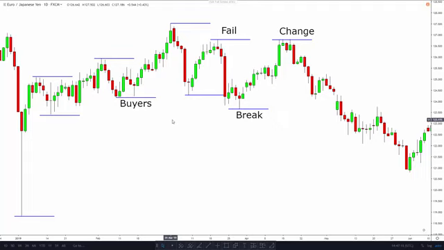energy. While buyers are spending their energy to the upside, sellers are accumulating their energy. And the natural consequence of that is that eventually buyers will get weak and allow sellers to take control of the market. If you think about this for a moment, you realize that in an uptrend, buyers are getting progressively weaker and sellers are getting progressively stronger.